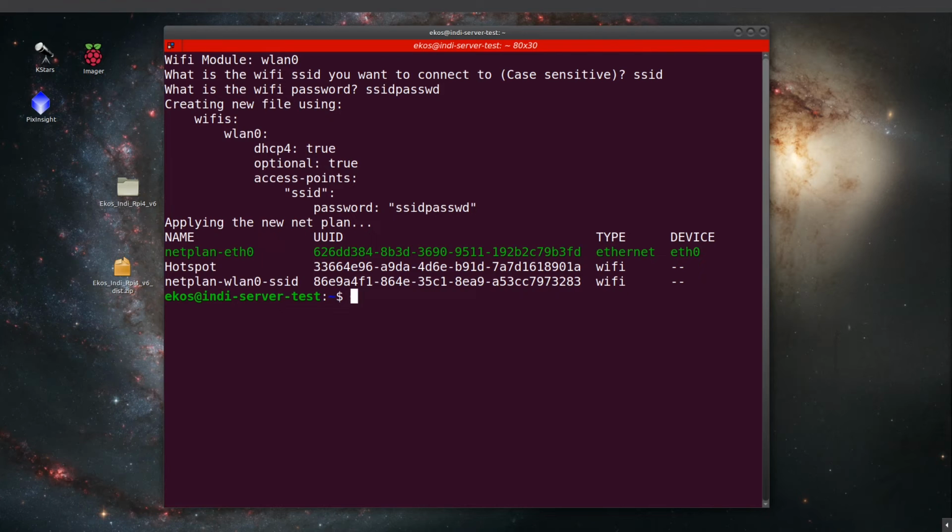Now, in this case, the Wi-Fi is not actually set up, but I'm going to go ahead and do that again. Now, this script you could run over and over. So if you make a mistake in adding your SSID name or password, you could rerun the script. And let me show you the outcome of that.